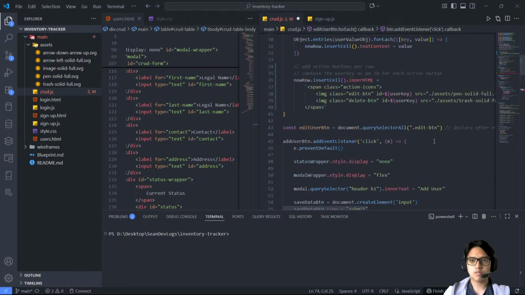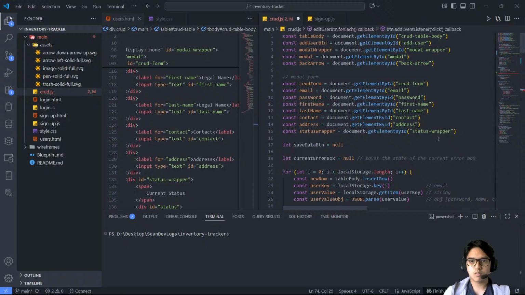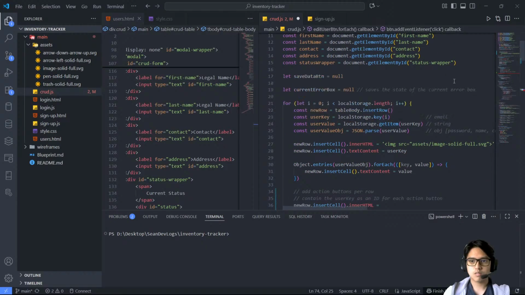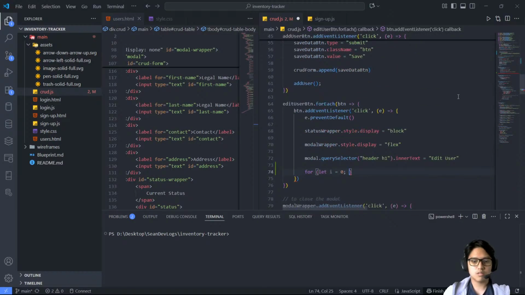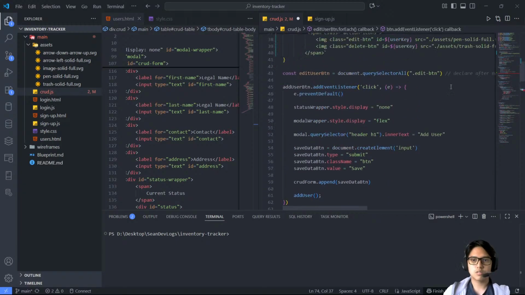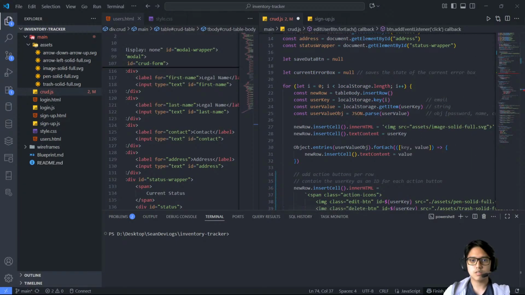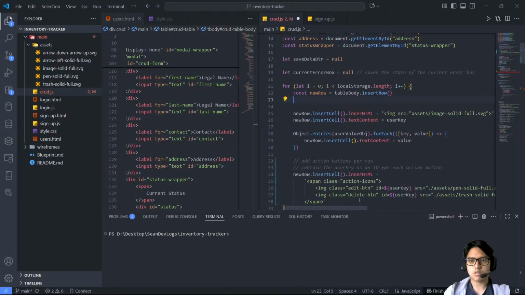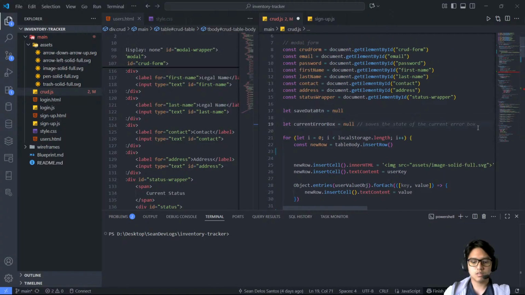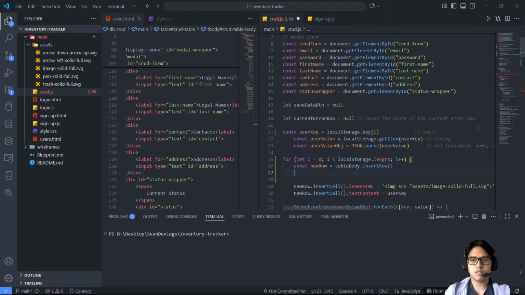Now user local storage. Okay, since I used this already, this is const anyway, so I'll just initialize that here.